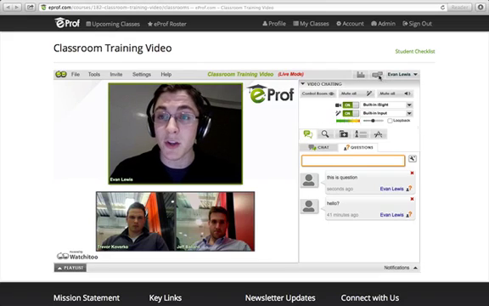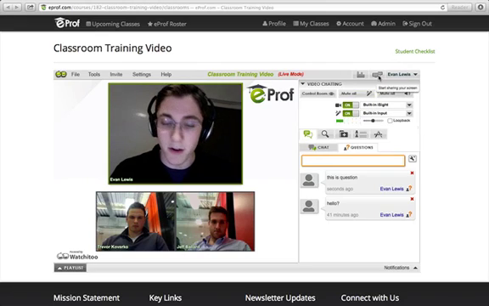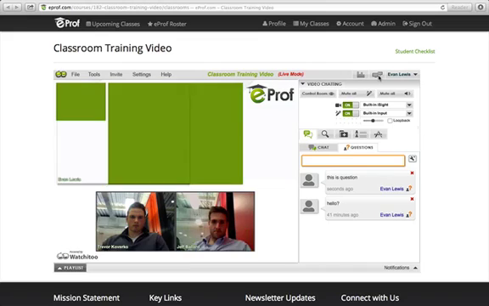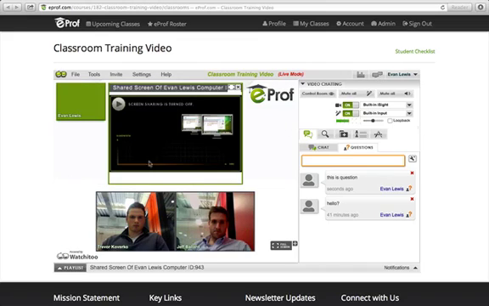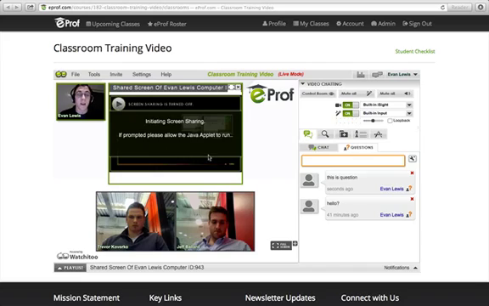Last thing I'm going to show you is screen sharing. You'll see in the top right here, there's two little monitors. I'm going to click on the monitors, and that brings up screen sharing in this box. Essentially, I'm going to go ahead, click play. Now this may seem a little scary. I know it says initiating screen sharing and you'll get these different messages, but essentially don't be scared.